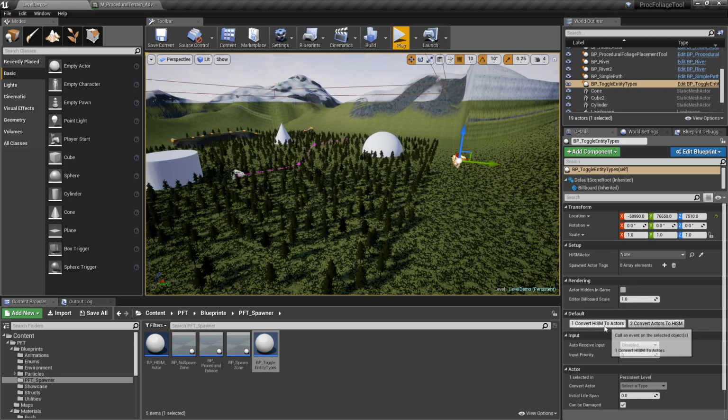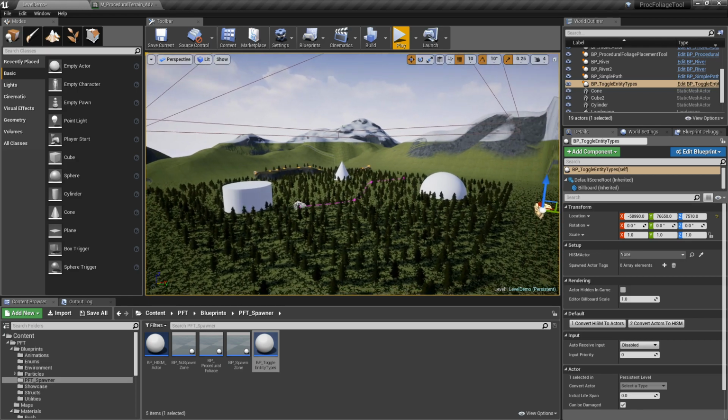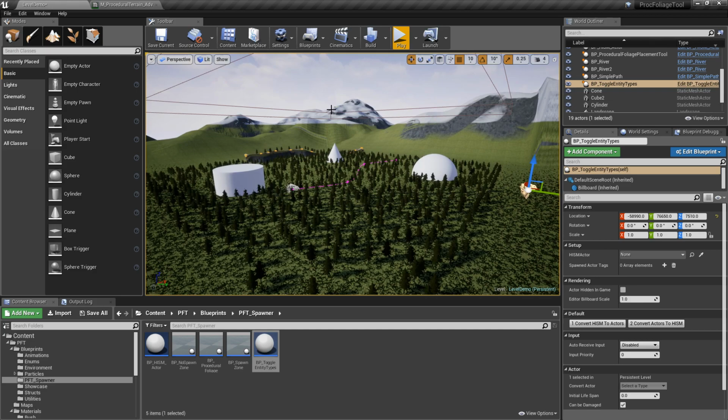Now, the reason this is in this order is because this is meant to take in an instanced static mesh actor and convert it to individual actors first, right? If you spawned all of your individual actors and you want to convert them into a hierarchical instanced static mesh, use the spawner because that's the way it's designed. This is more about after the fact, when everything's spawned. If you want to go back to make any changes, you can use this.